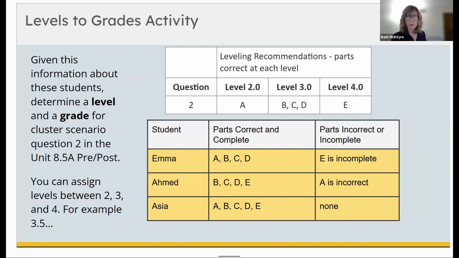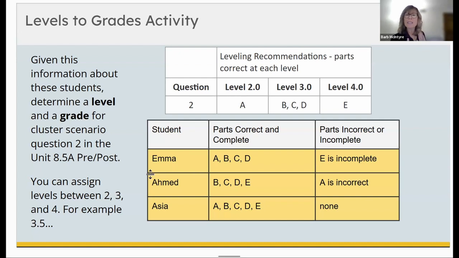Part B, so many points, and on and on. If you decide to do that, that's fine, but just make sure that you're very conscious of how you assign your points, because if you assign too many points to the earlier ones, your grades are going to be inflated. But if you say, well, hey, that part D, that very last part, that's really demanding, I'm going to make that worth 5 points, keep in mind that might be the level 4, and a lot of your grades then are going to be really deflated, and you're going to have really discouraged kids because you're expecting mastery level. So really think about, if you're going to use points, how you're going to assign those.